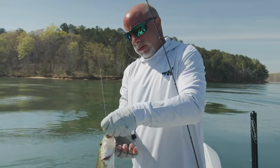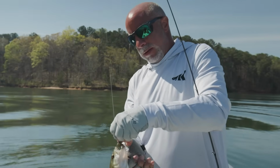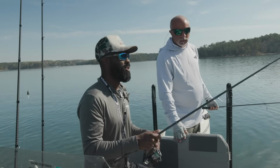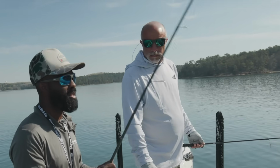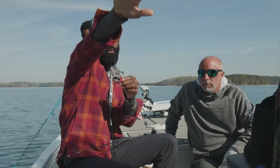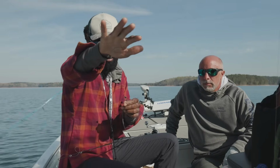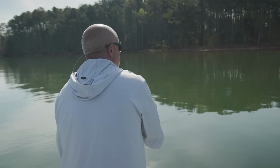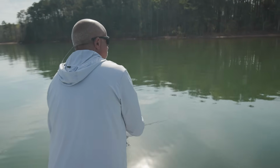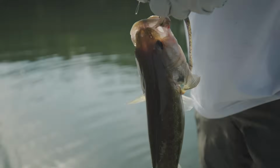Today I'm fishing with Ray Brunetti. He's a sub within my Straight Up Fishing community. And today he's on a charge. He's trying to catch his first ever fish on a shaky head. Now, my goal is to clearly, very simply, teach Ray the best retrieves, the best baits, and the best areas to fish a shaky head. This is simple. Anybody can do it.